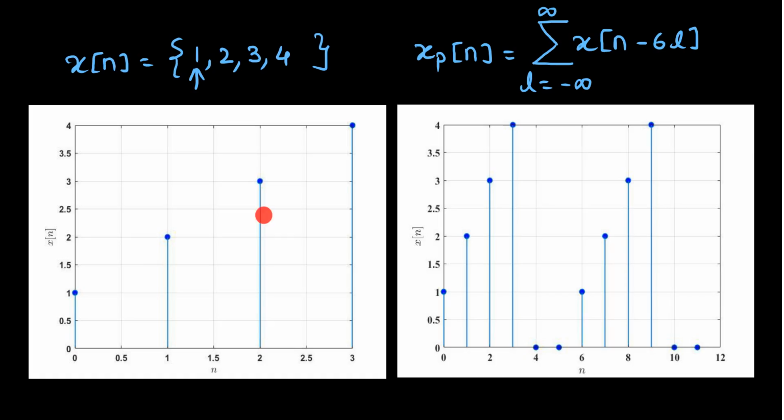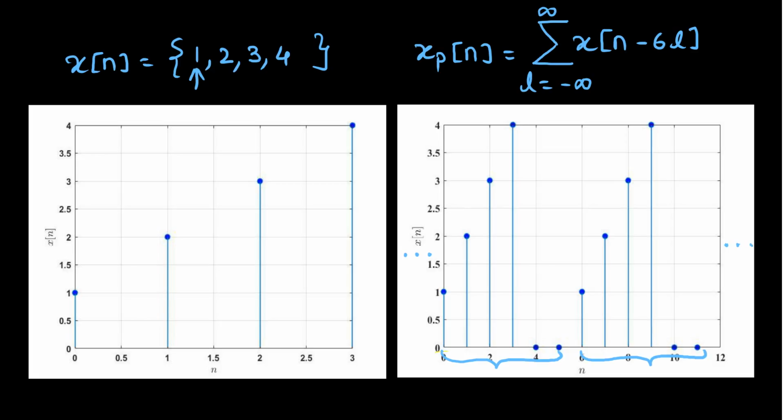So we have this original signal, that is 1, 2, 3, 4, and this is the periodic representation for the signal. Now if we observe here, this portion from 0 to 3 is x of n, and now we have these two zeros appended here. So this results in a 6 length signal. Similarly, we have a periodic representation here, and this goes on till infinity. So it ranges from minus infinity to infinity.